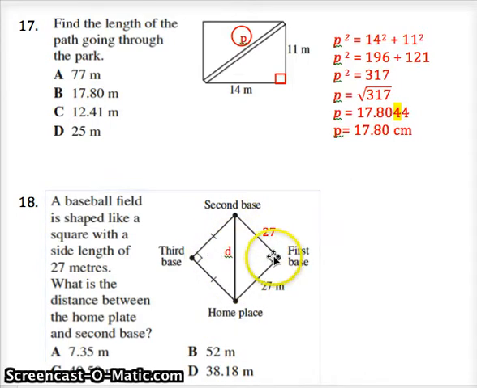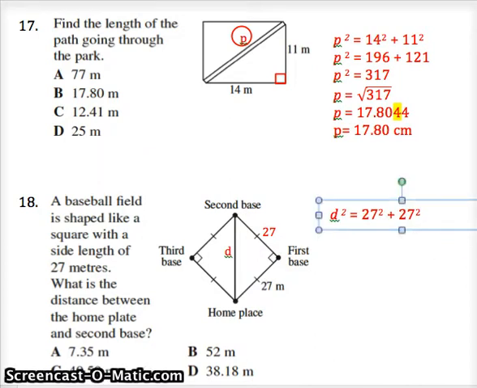So I've just put my D there for this distance. We've got 27 over here. So we can see that we've got a right angle triangle with the right angle there. Remember, the longest side is opposite the right angle, so D is the longest side, and that's the side that we want to find. So we go longest side squared equals two shorter sides squared. So we write D squared equals 27 squared plus 27 squared. So I'll just write that out there. Now we can just work out 27 squared plus 27 squared on our calculator. And you get 729 plus 729, which is 1,458.